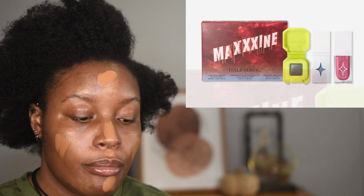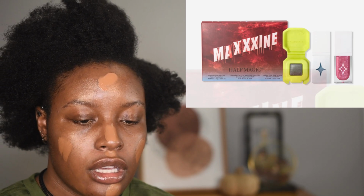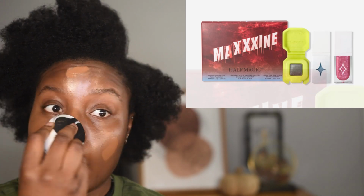And then the product that brought me over here is the Maxine collaboration, and that is a set where they have shown, there we go. It's a set where there is a lip gloss, a teal liquid eyeshadow, it's a matte finish, and then also a dark deep bronzy-ish eyeshadow. I'm not really in love with that set, but like I said, I really do want to get that light beam. And now that Half Magic is available at Ulta, I'll probably wait till they drop there. It's already late. I'm sure everybody's done reviews and I just have missed them. So I will just wait patiently.